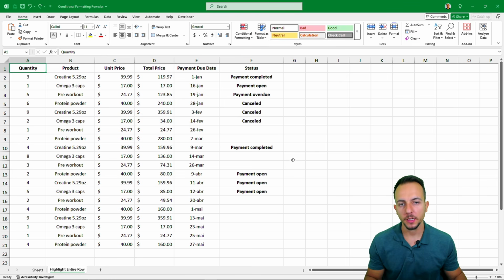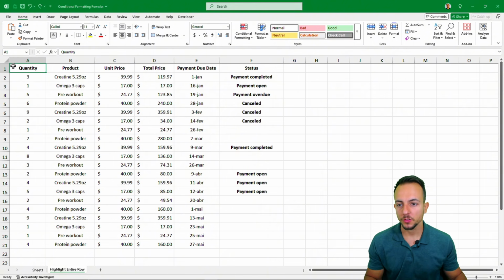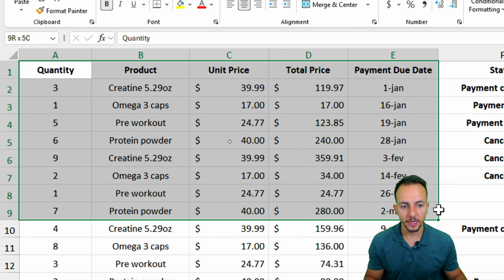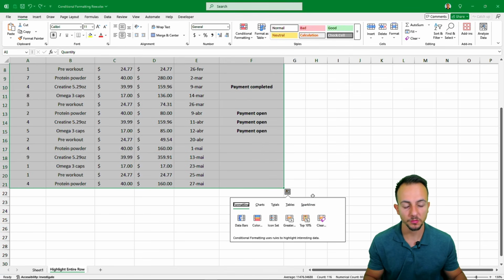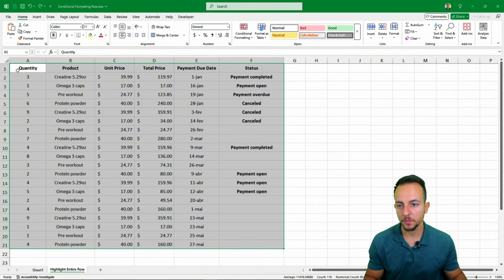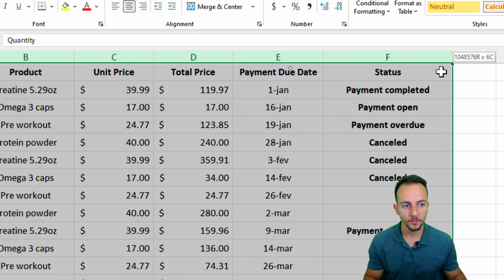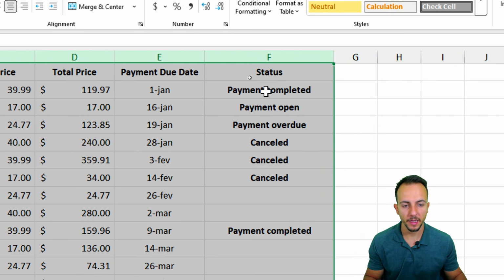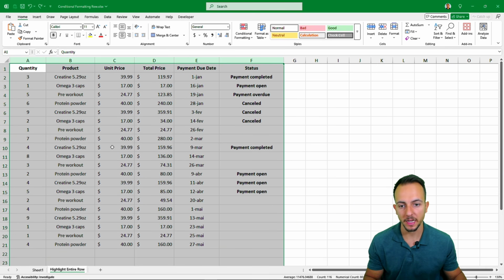So let's go. We can get started by selecting the cells where we want to apply this conditional formatting. I can either click, hold, and drag to select a specific range like this one, a small range, or I can also go onto the letter A, click, hold, and drag to the column F, like this, because that way I can select all the columns and all the rows to all the columns that I have in my data set.